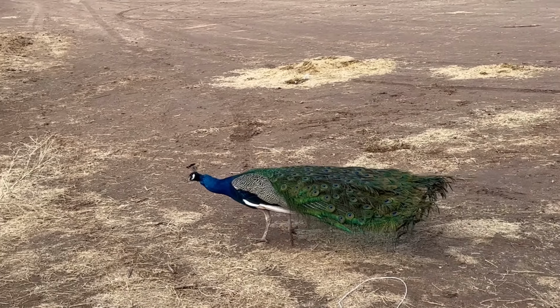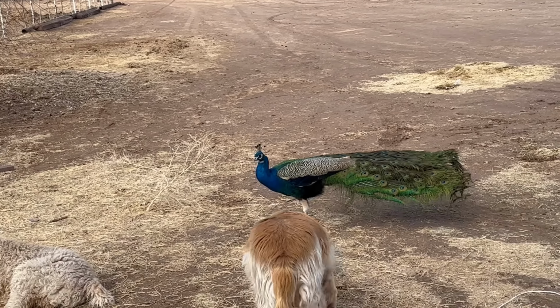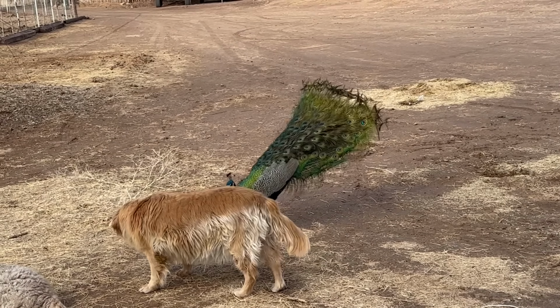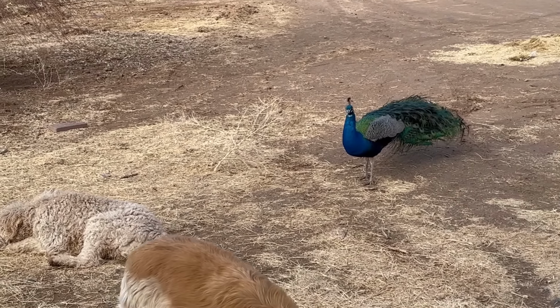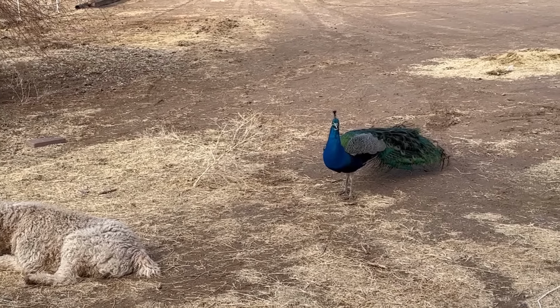Actually, someone did say they saw her about half a mile from here the other night. But we were out of town and no one's seen her since. So she's still alive, so hopefully we'll find her somewhere. Look at that. She kind of attacked. She didn't attack, but we have the most gentle dogs ever. But she acted like she was gonna attack Missy.